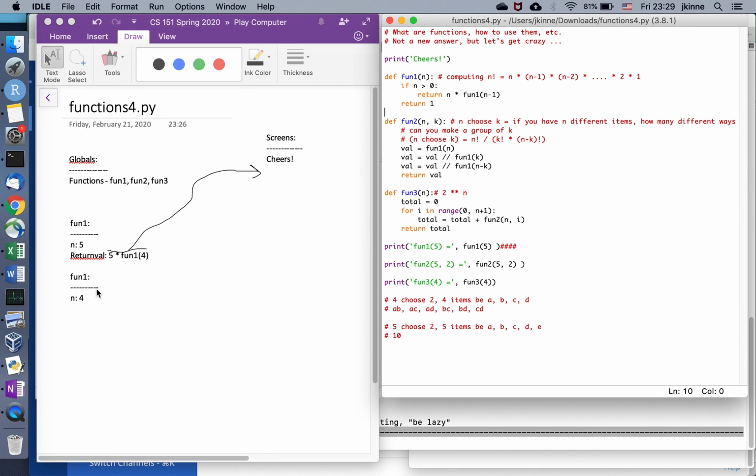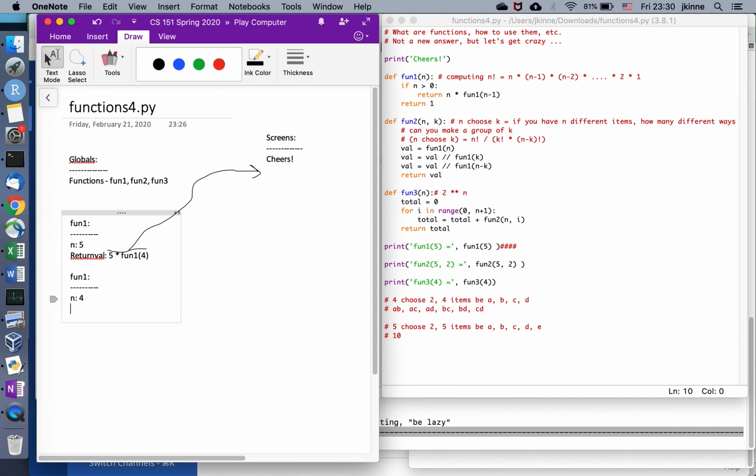All right, so this one I've got n equal to 4. I start up here. N is greater than 0, so we're going to do that return statement. The return value is going to be, okay, n over here, n is 4, 4 times fun1 of n minus 1, which is 3. And that return statement, where is that going back to when I figure it out? That is going to go as the value of that fun1 of 4. That's where it came from. In order to do that, I've got to figure out fun1 of 3. So I'm going to start yet another fun1.